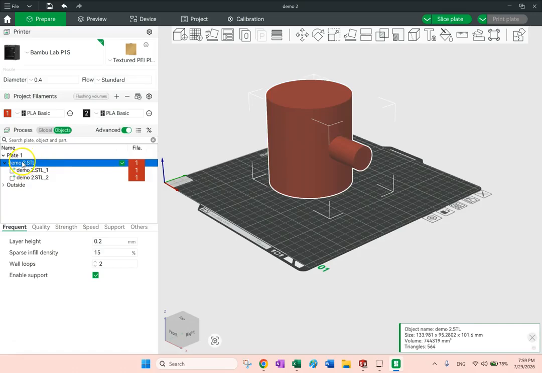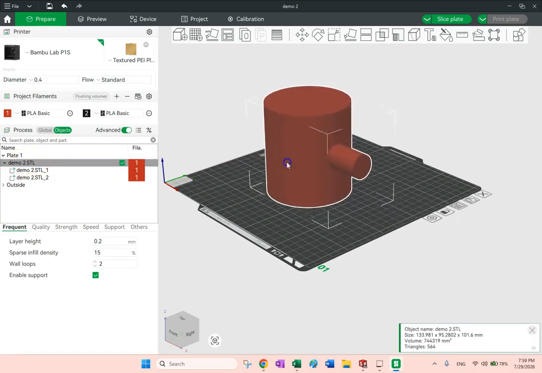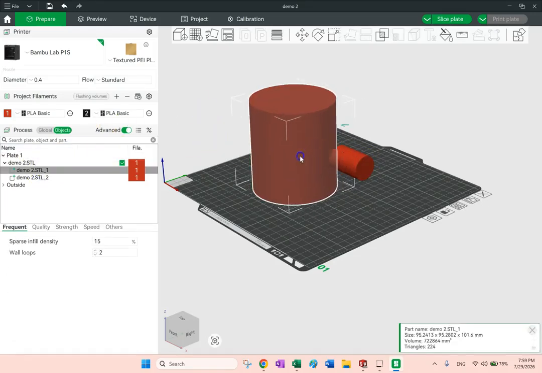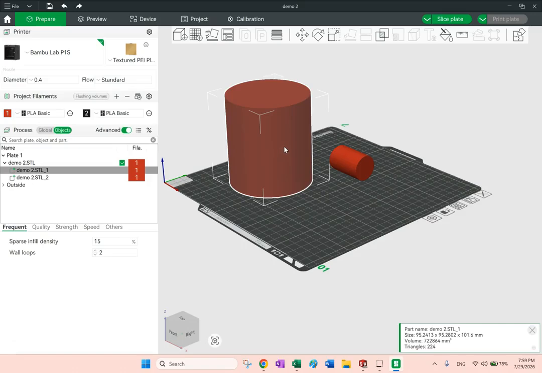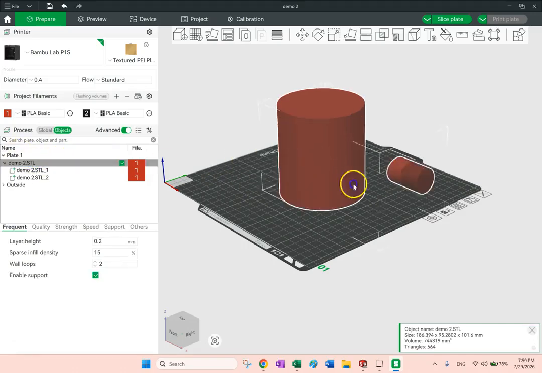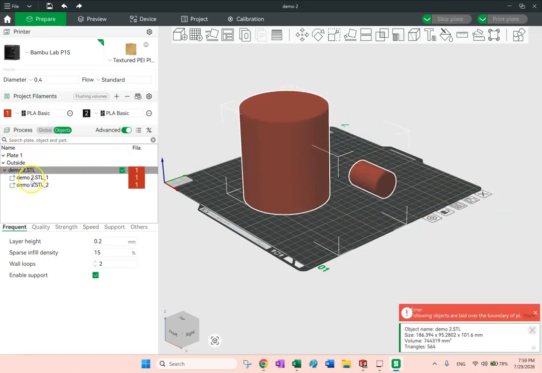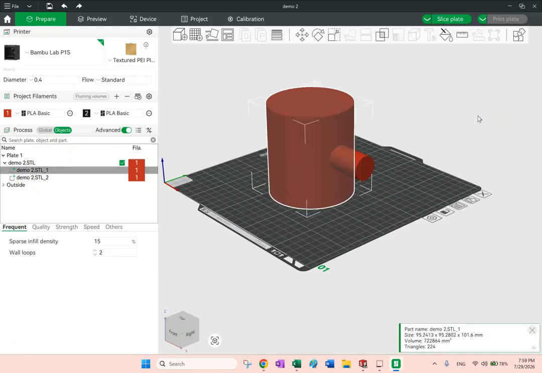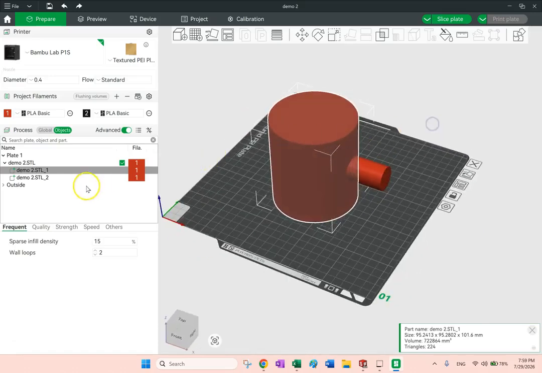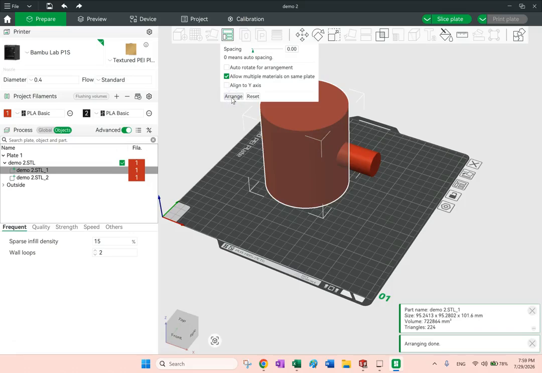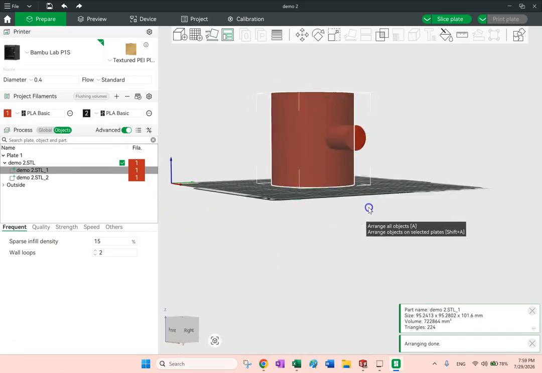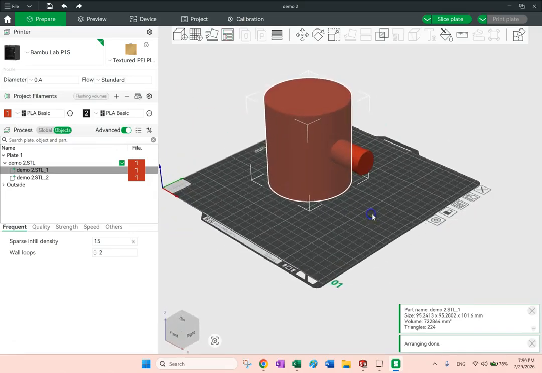So now if I move this parent file, both of them will move with it. Okay? So I can move them together. Can I move each one separately? Yes, I can. But I can also move the whole set together as well, because these two are now children of that parent. Okay? And if in this case I say go ahead and do arrange objects, look, nothing happens. They do not get separated like we did with objects.